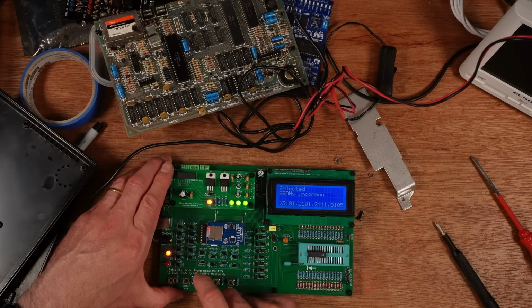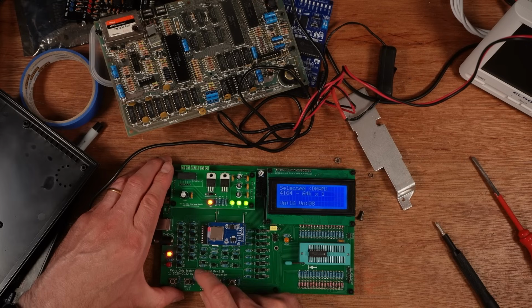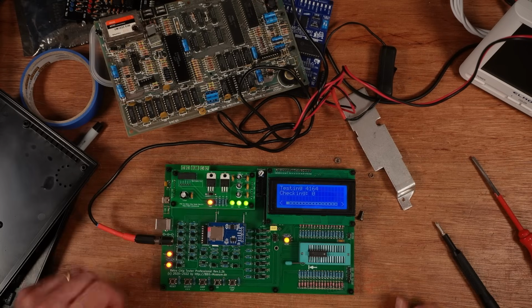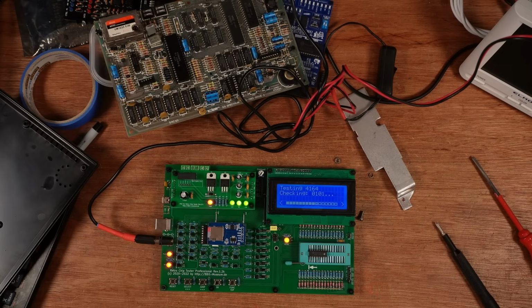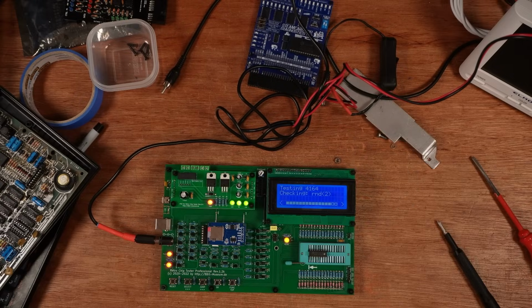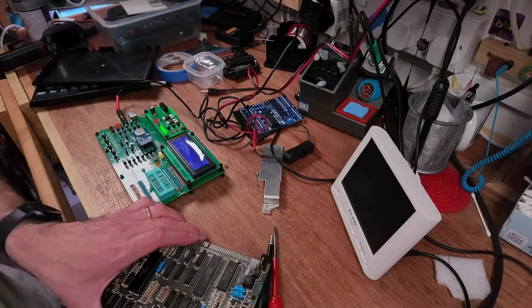Okay, so we want DRAMs, common 4164. It's a good chip. There's nothing wrong with that chip. Pop that back in the board.